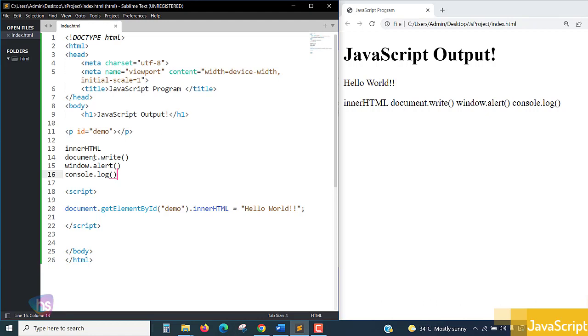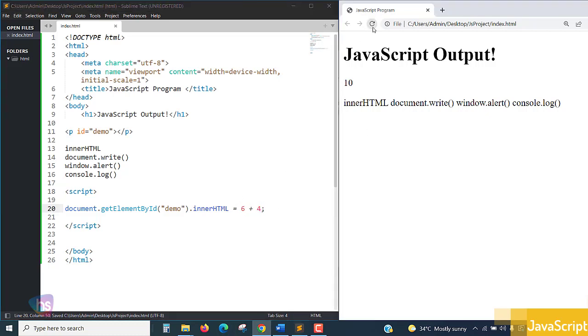As with innerHTML we saw hello world, instead of hello world I'll write something simple, maybe 6 plus 4. Let's save it and run. Wow, 10 we are seeing here.